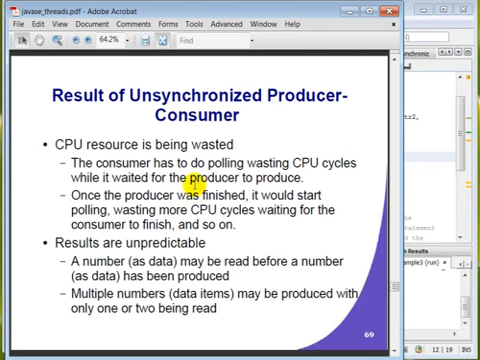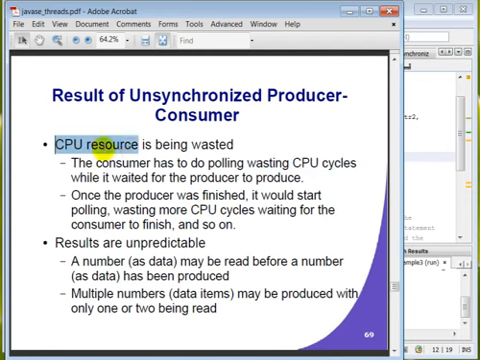So the consumer has to do polling, in fact wasting CPU cycles, while it is waiting for the producer to put the number, meaning produce. The same thing with the producer. Because there is only one integer, the producer does not want to override it, right? So the producer has to wait until the consumer takes it out. So the producer again has to poll whether that space is available or not.